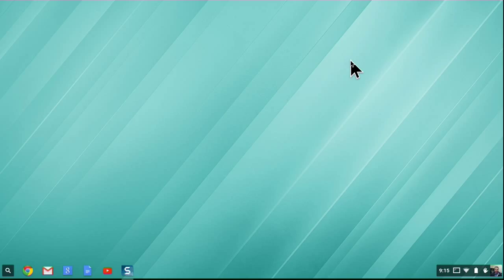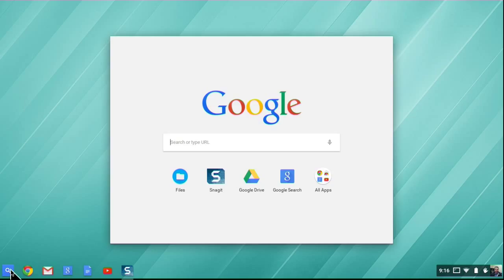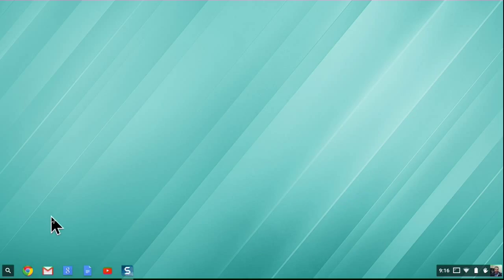All right, so you've set a wallpaper, a fun thing to do. Let's talk a little bit more about this interface. At the very bottom here, we have our shelf. This is where we have all of our apps. We'll go through this area in a little bit. This is the launcher area where we load a lot of applications for you. Here are all the different apps we preload to the actual shelf down here. We have Google Chrome and email and Google Plus and Docs and YouTube. And I've got Snagit here just recording everything I've got going on. And then over here we have all of our settings that I'll go through in just a little bit. We'll talk about those in a second.